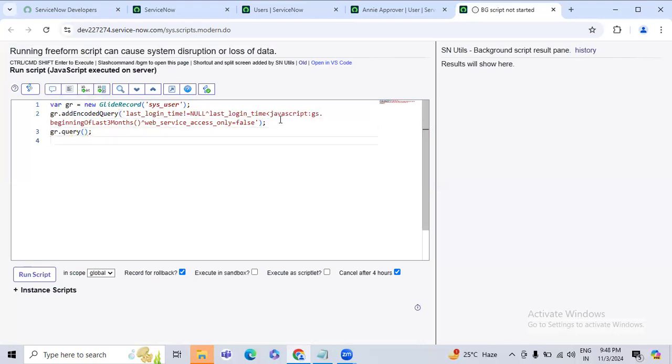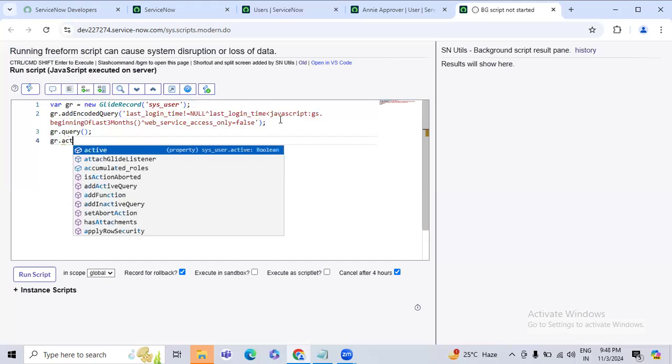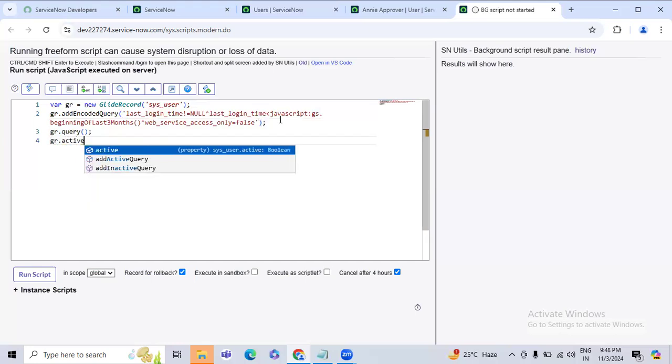After that, gr.active equal to false. This means I'm making active false for the records.